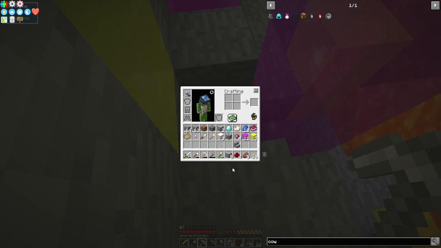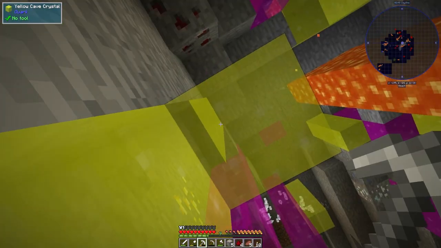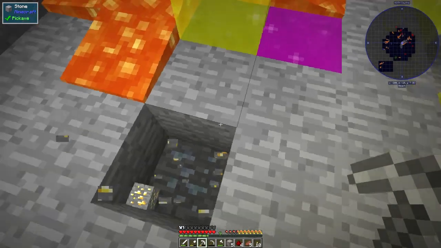So what we've got so far, we've got 7 and 11. Okay, that's fine. So have we got 8 now? Nope. There we go. Right, we've got enough of that. We'll leave that for now. I don't want to grab any more. We'll grab the other ores that are here.